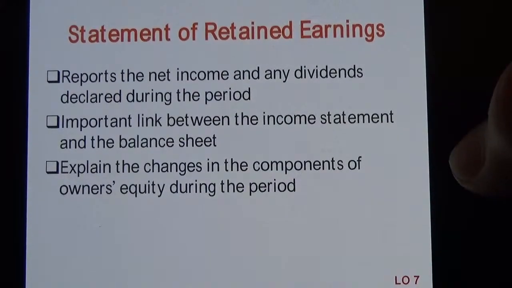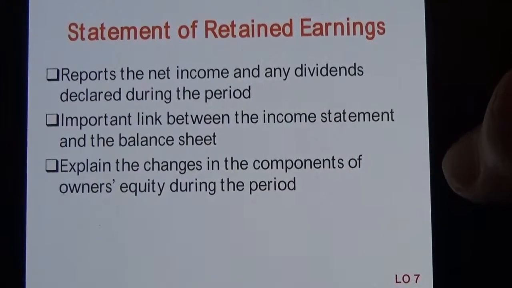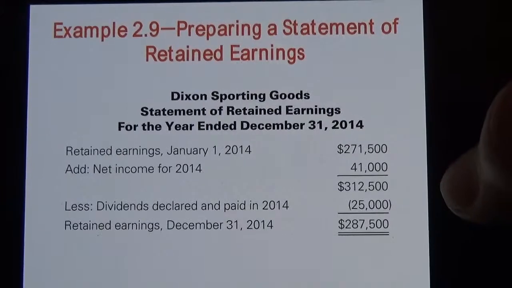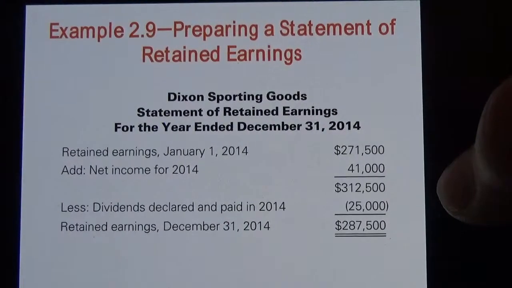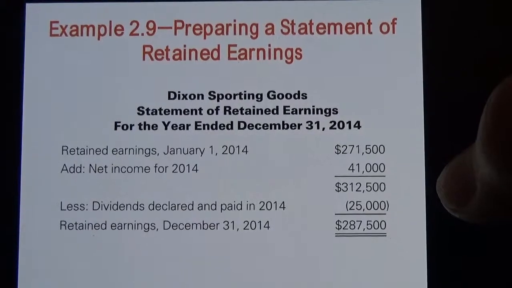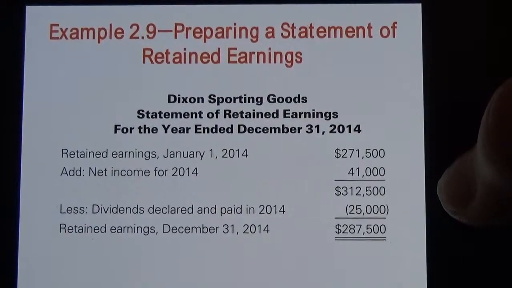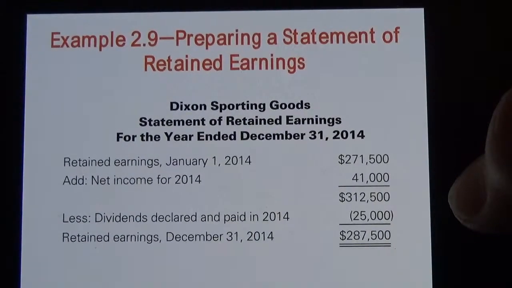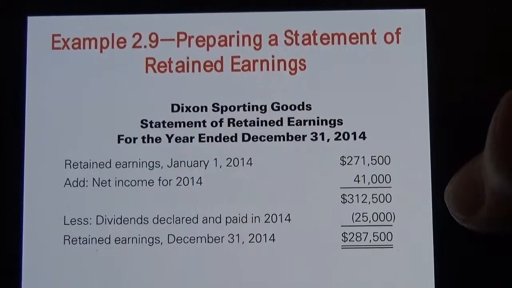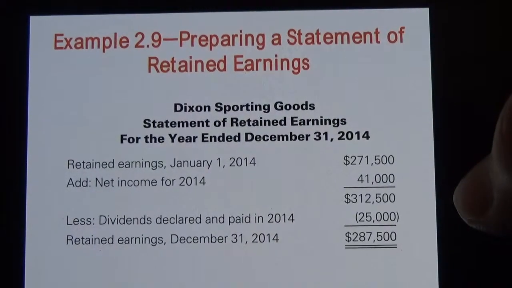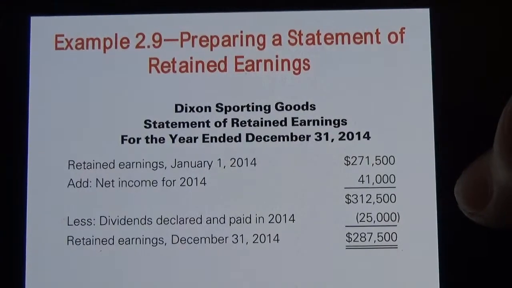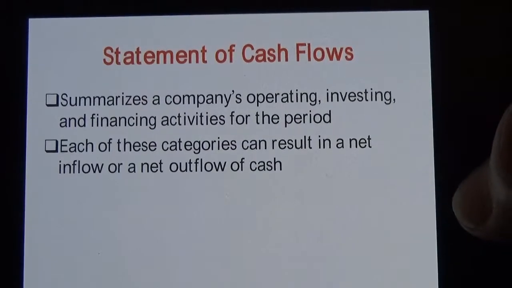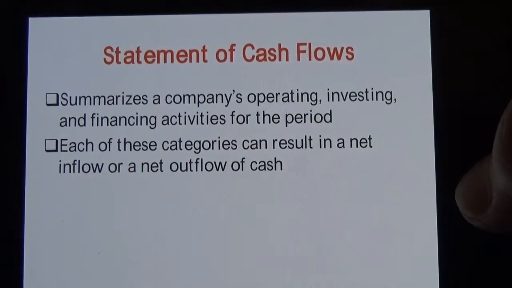Statement of retained earnings, we've talked about that in chapter 1, so I won't go over that again. Here's the preparation of a statement of retained earnings. We simply start with the beginning retained earnings. We then add the net income for the time period of interest, and then we subtract the dividends of that same time period, and that gives us the ending retained earnings. Notice that at the top of the statement, we show the company name, the title of the statement, and this is another statement like the income statement that covers a time period, and so our heading must communicate what that time period is. We also have a statement of cash flows that is also a time period statement.